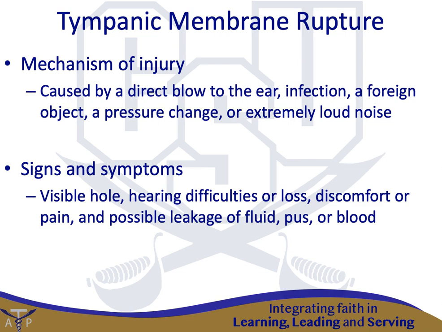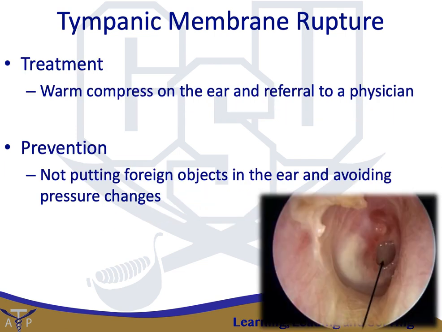Signs and symptoms, if we look in the inner ear, we can see a visible hole. I have a picture of this on the next slide that you can see. Hearing difficulties because it doesn't vibrate as it normally does for hearing. There could be discomfort or pain, possibly leakage of fluid, pus, or blood, depending on the severity of the injury. Treatment, we want to make the athlete as comfortable as possible with a warm compress and refer the athlete to a physician. Most times, typical tympanic membrane ruptures will heal on their own over time.